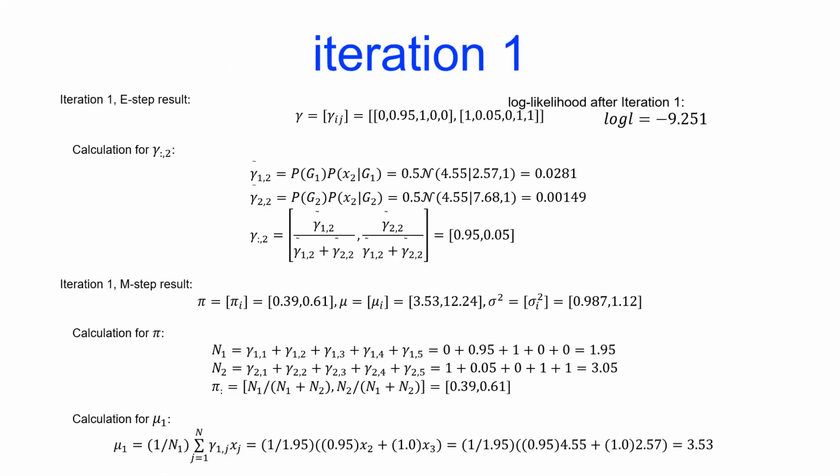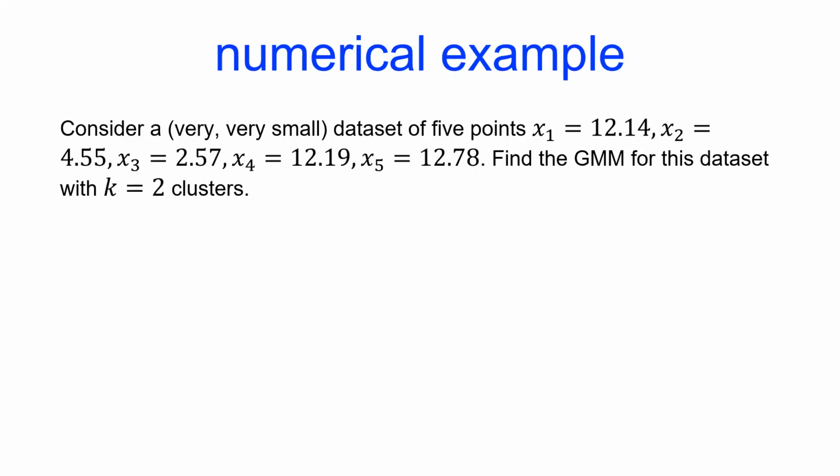What we do here is we basically try to repeat the E step and M step, these two iterations. Honestly, for this particular question, I would really encourage you to go back and actually take a piece of paper and work it out. This is really a very simple example.